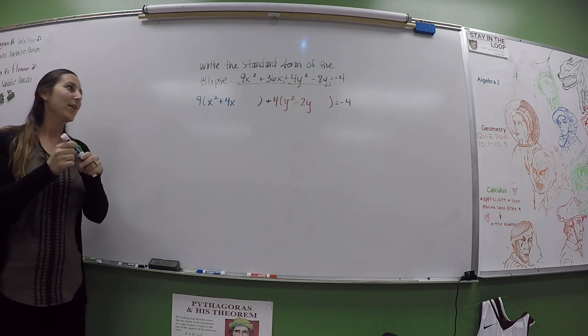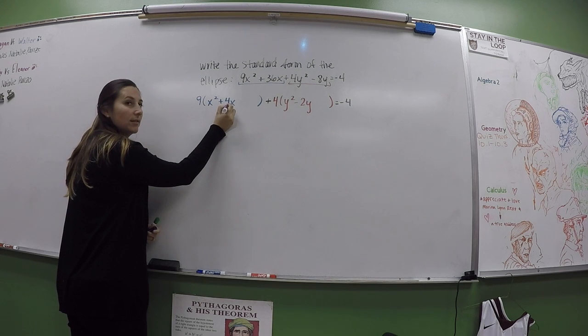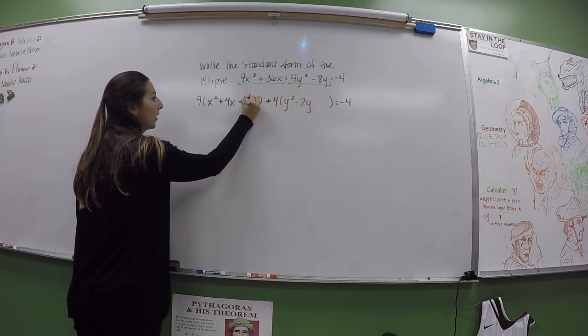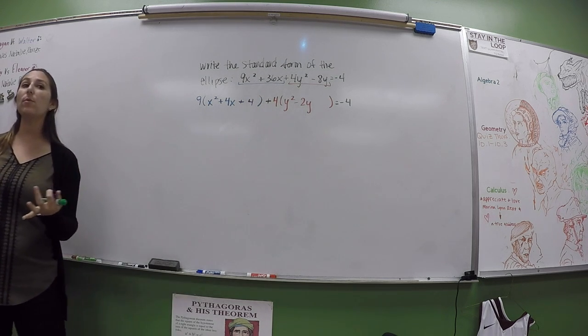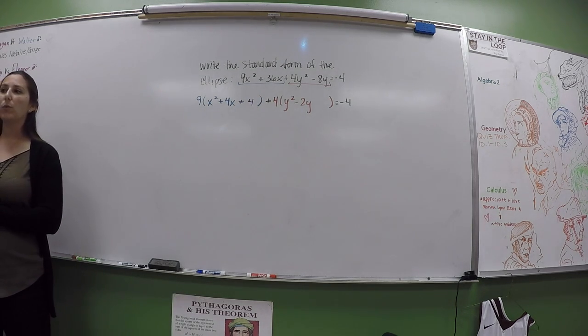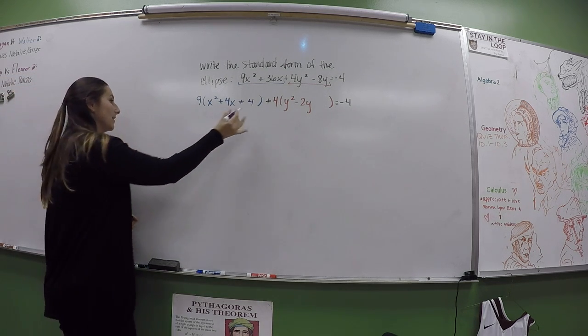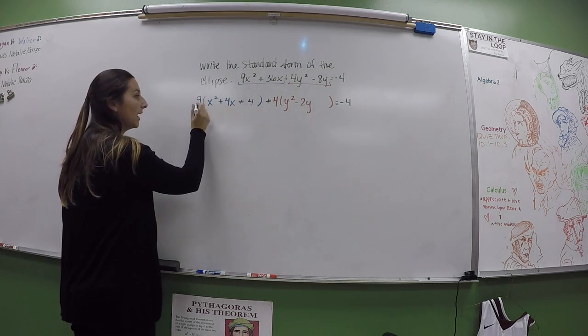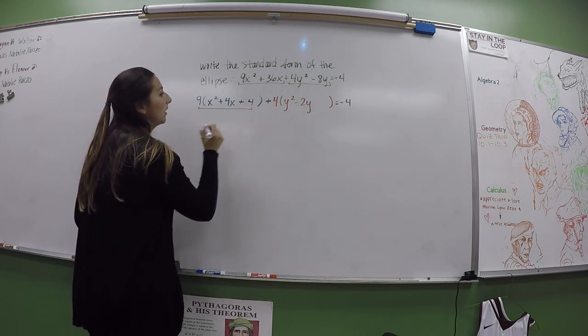Okay. Take half of 4, which is 2, and then square it. 4. Okay, you're gonna add 4. Typically, whatever we do to one side, we do to the other side. So we would usually add 4 to the right side of the equation. But this is not a 4. This is a 4 in disguise. It is really a 36.